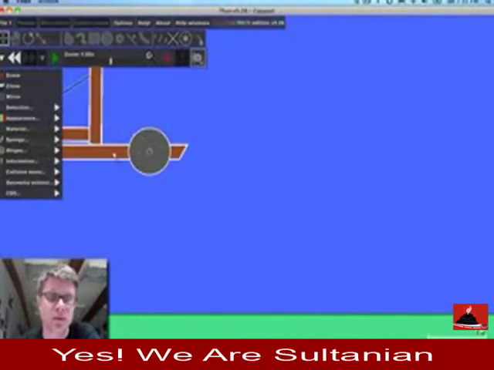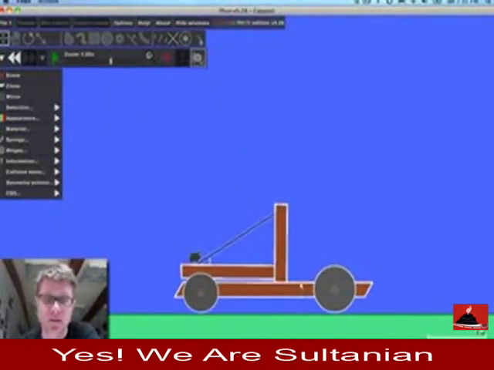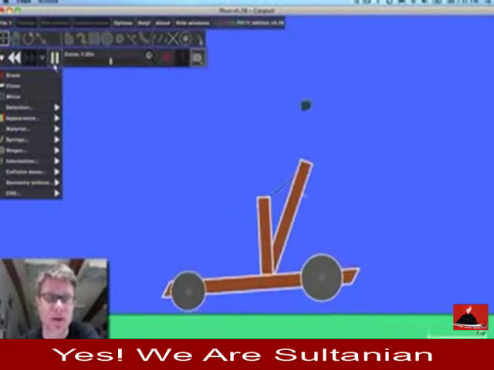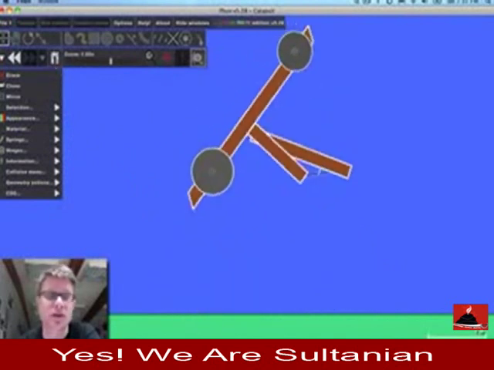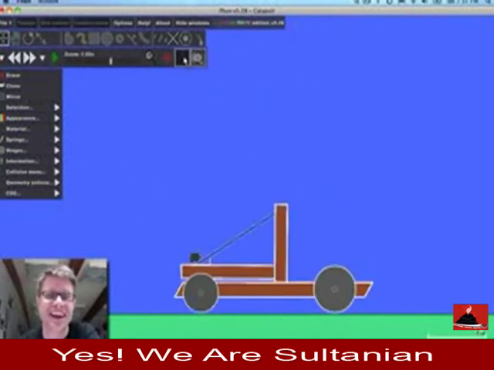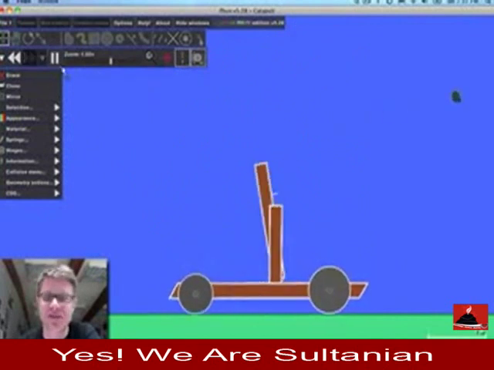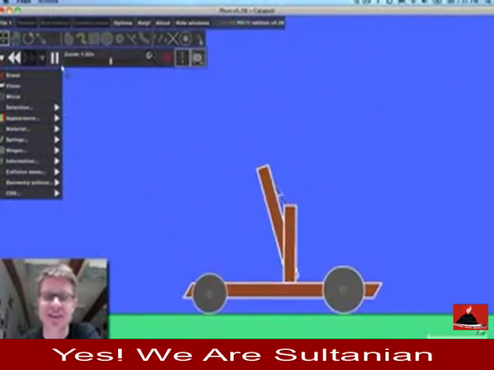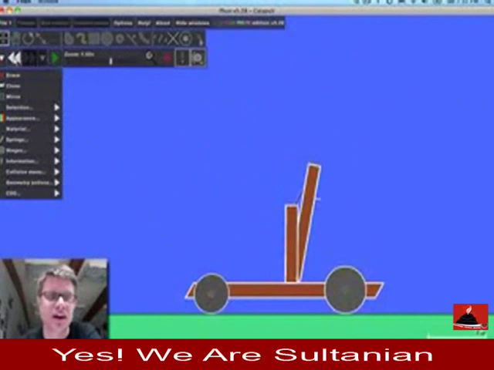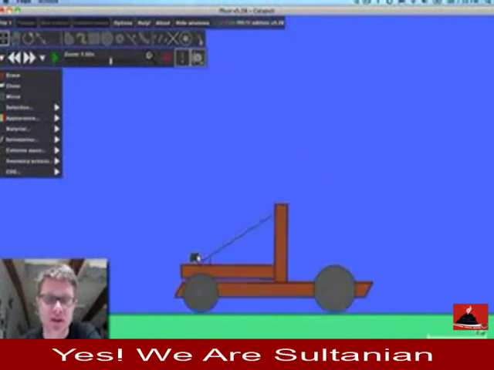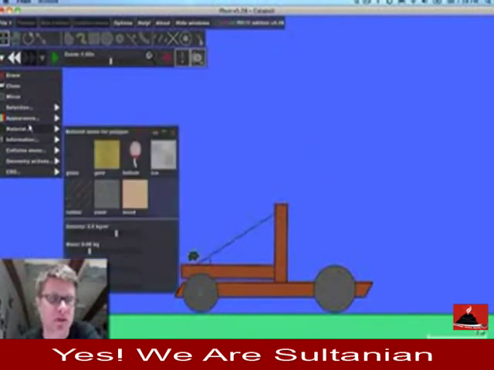Let's bring in a catapult. And so if I bring a catapult in like this and hit play, the catapult's going to throw that object. Oops, I got rid of gravity for a moment. So it's going to throw that object in the other direction, like that. Let me rewind that for a second. And so what I can do is I could grab this little object right here, and I can change what it's made up of. And so let's change its mass.